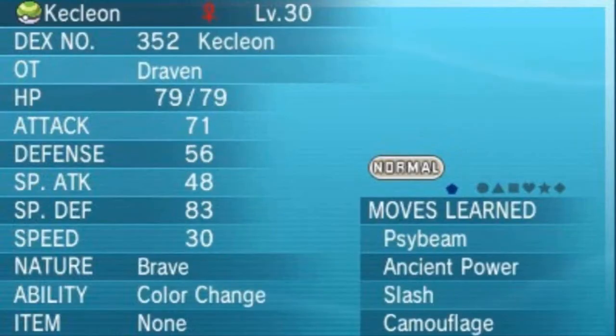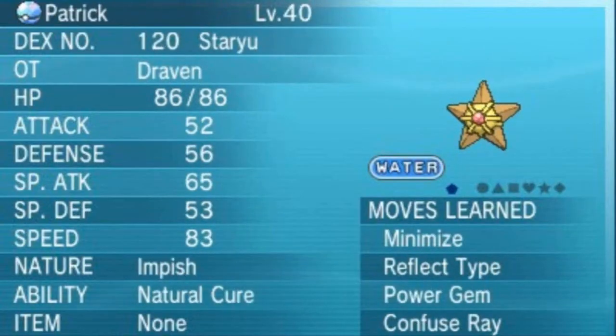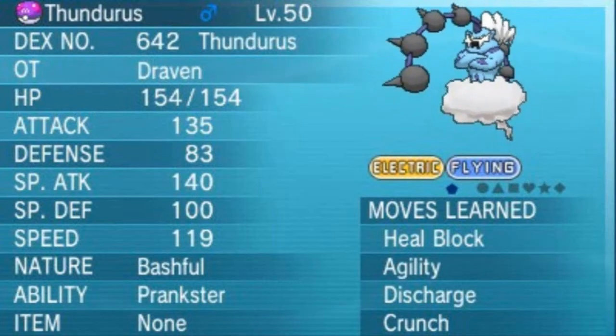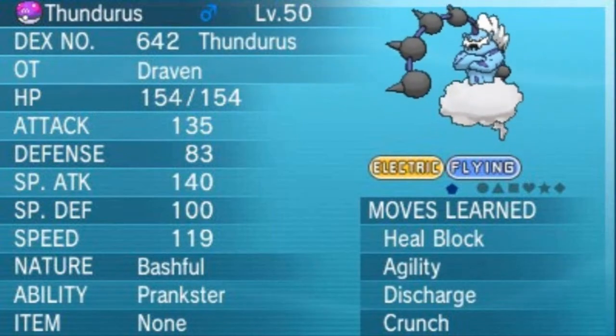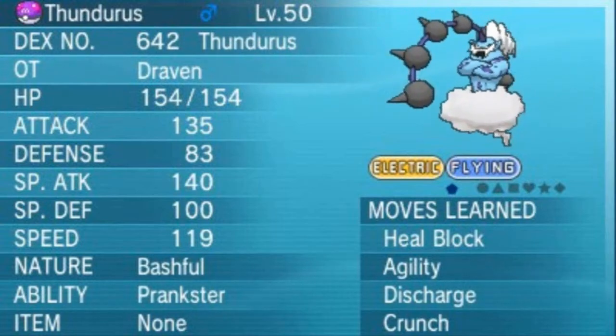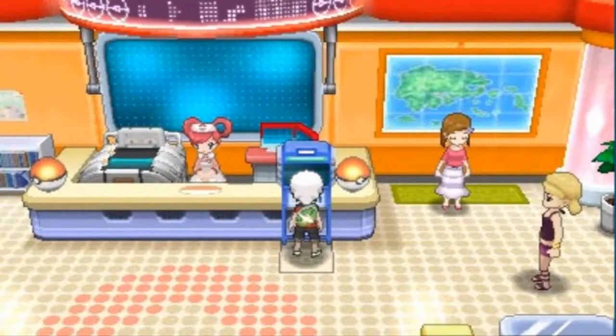Okay, so let's go back. I think it's gonna be right here. There you go. Okay, so box number 8. And alrighty, so let's go right ahead and who should we replace? You know what? I'm gonna replace Lapras for the time being because I do not need this Pokemon right now. So we got both Pokemon.